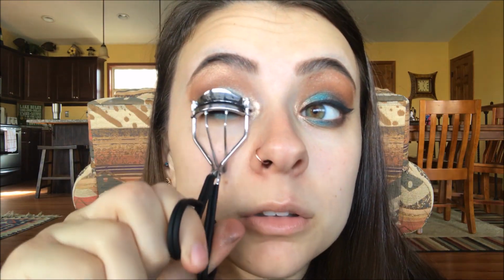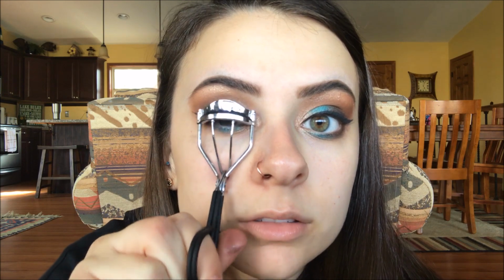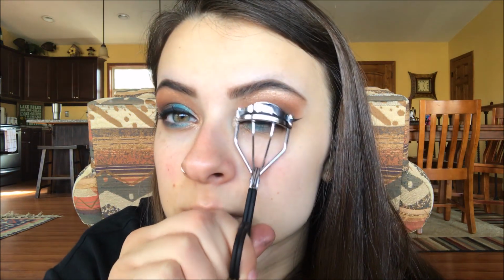Okay, now I'm going to move into mascara. So I'm going to be using the Scandalized mascara by Rimmel London. It is the Volume Flash Scandalized. So I'm just going to curl my eyelashes because I like to curl them. I think that it does help a lot. And look at my face. It turns pink from where I put my hands. It's crazy. Then I'm just gonna apply some mascara on my eye.